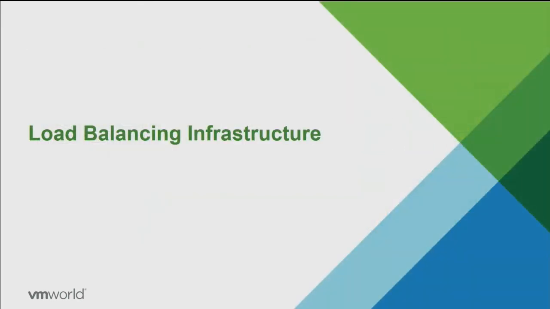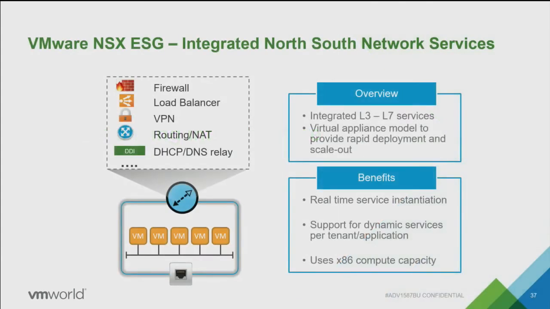So I mentioned that the primary use case that most people start with for NSX and Horizon integration is security and implementing micro-segmentation, but there are additional use cases that customers utilize NSX for Horizon that can help achieve additional efficiencies within the data center. And one of them is load balancing the Horizon infrastructure.